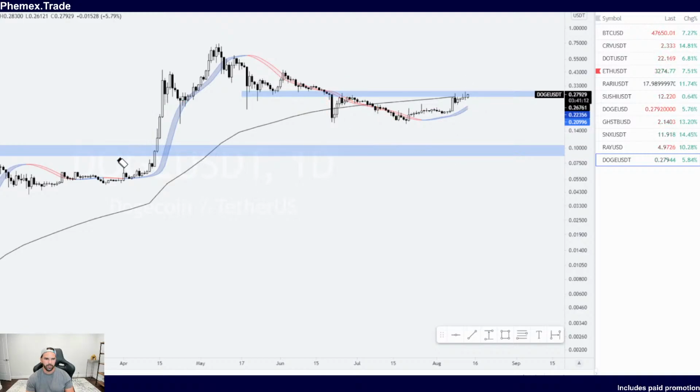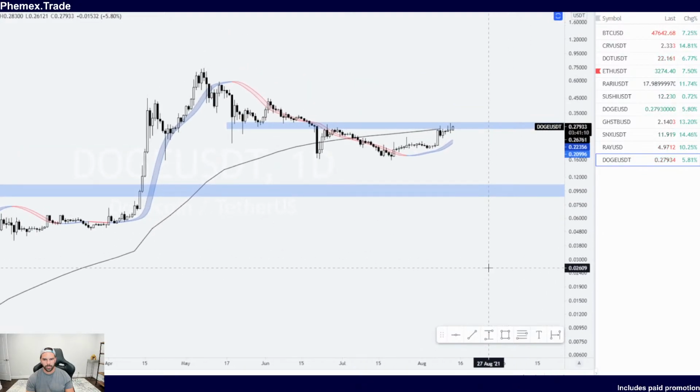And now you have acceptance back above the 20 period weekly moving average, that's a big deal. And you have this big rounding bottom that's forming. And the last time that it did that, it absolutely moonshot. And if things are moving up now, Doge has a cult following. So I don't expect this to do anything else besides follow.